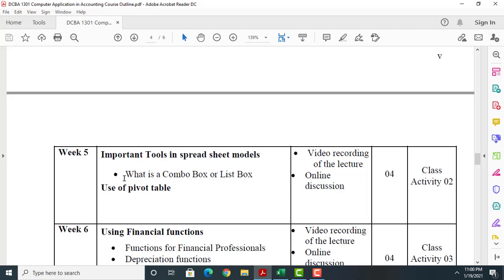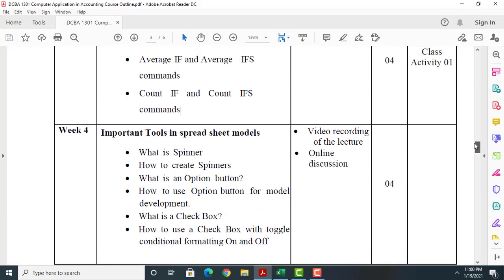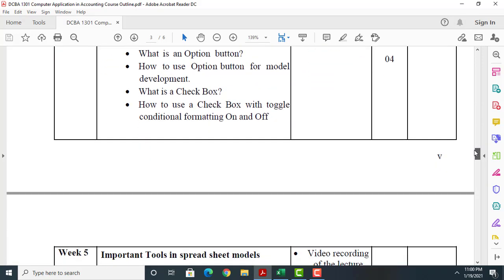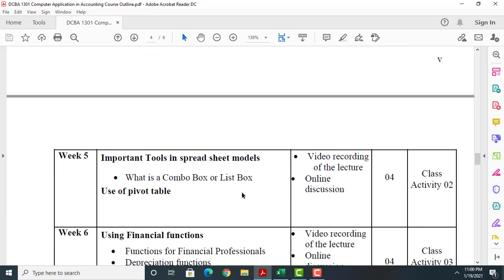So when you work in an organization where you have to handle large-scale databases, this tool may come in handy. We'll be discussing that, and our second class activity would be based on our discussion of these important tools.